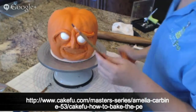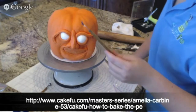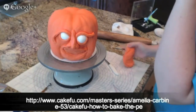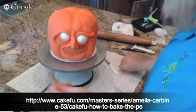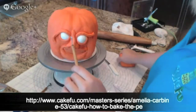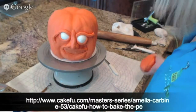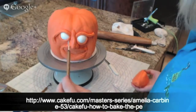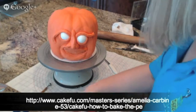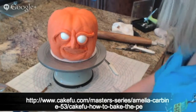I learned how to make flowers from, oh gosh, I can't think of his name. Oh, that's terrible. I'll think of it. But anyway, this was one of his tools that he used for veining and things like that, and I purchased it through his website. I think you can get this tool at several different cake decorating websites, and maybe I can put up some links later on for you for where you purchase things.